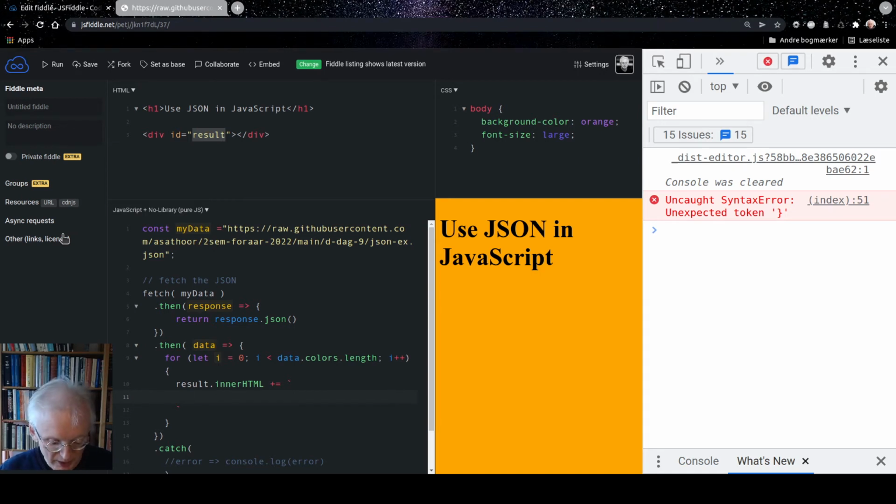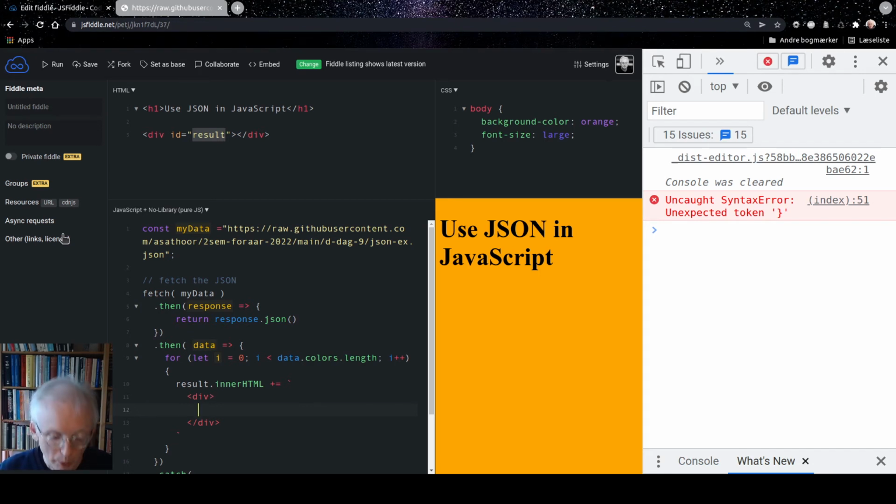So in this case we could have a div starting and a div ending. And then we could have, say, a headline. Nah, we'll just take the colors out here. So in this case we could just write the names of the colors.